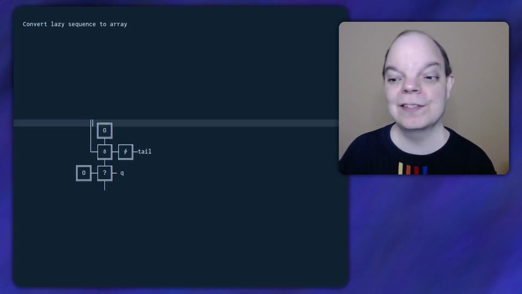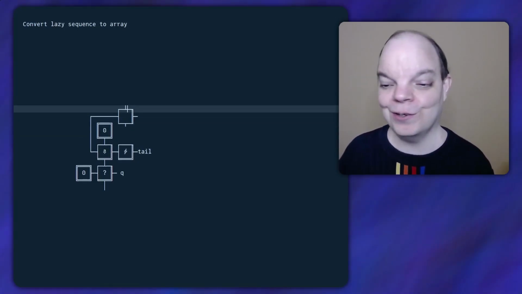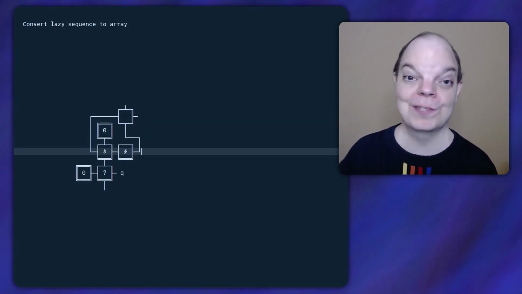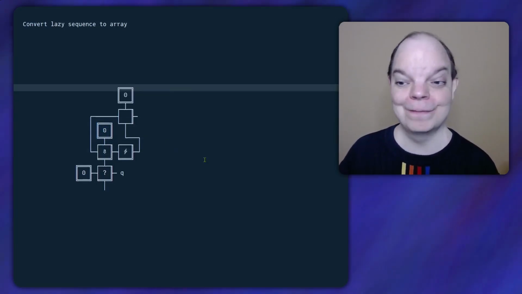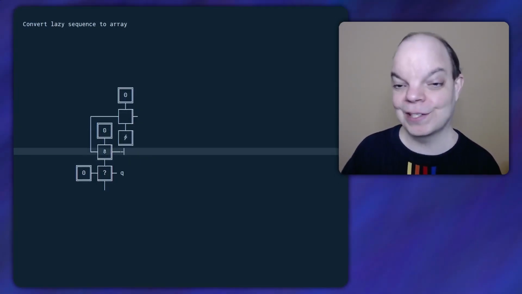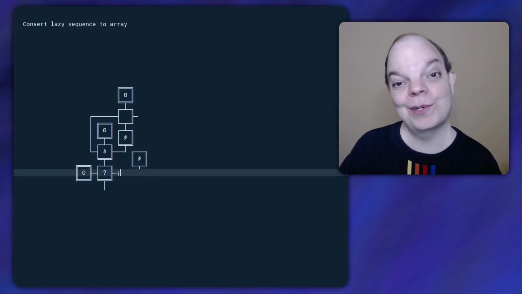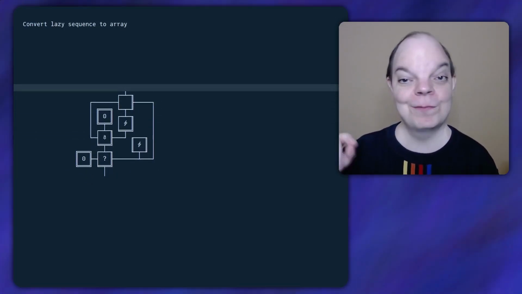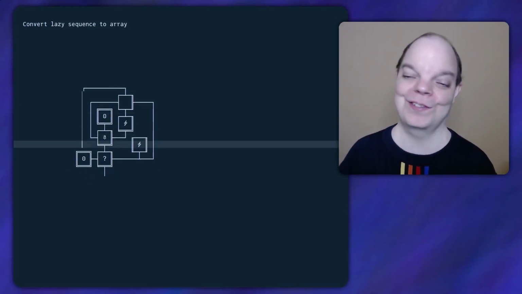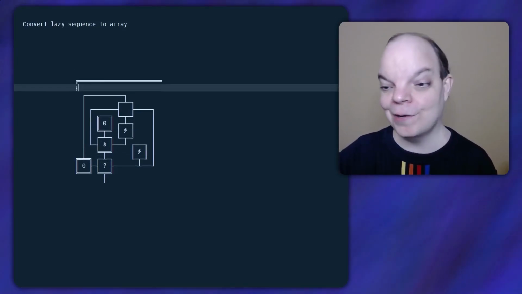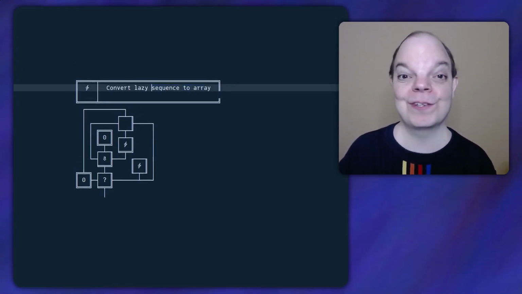And now we can easily obtain the head and the tail by just calling the sequence. The lazy sequence ignores its input, so we put a 0 there. And now let me just rearrange this a little bit. And then we just need the declaration box to finish it off. And you know what? I'm going to reuse one of the 0 boxes just to save a little bit of space. Perfect. Now let's just add a comment to document what this function does.